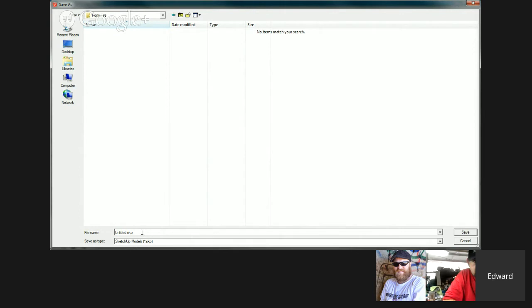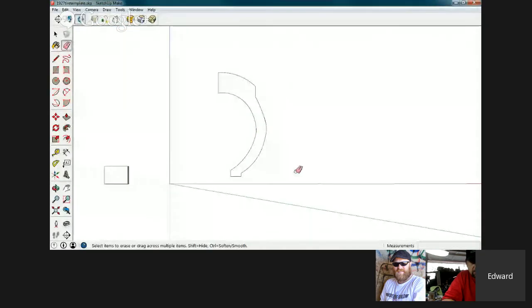And I'm going to save. First, I'm going to save it as that's a 1927 tire template. Okay. That's so when I blow this thing up, I can go back and reload it.